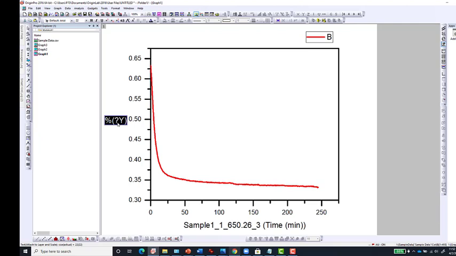For example, in this case, I want to write absorbance because the label for y-axis is absorbance, and then the unit will be absorbance unit, which is AU.